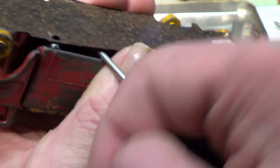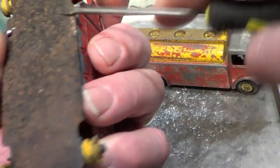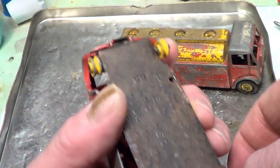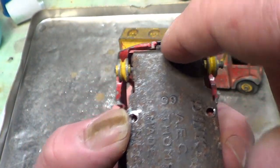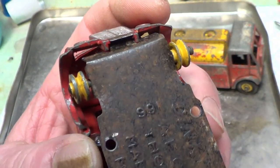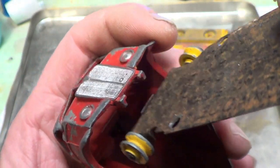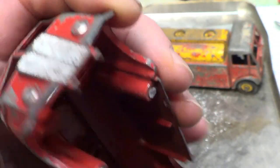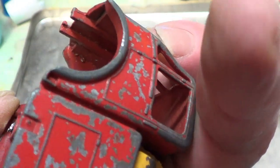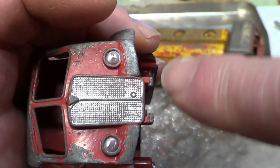No, don't think I have. Yeah, that's got it. I'll have to file those down a little bit more, and then drill them. Right, okay, so that's those four rivets, and then we've got this little tongue here, which you've got to be careful. I thought it went all the way across, it doesn't, so I don't think it's broken because there's red paint on it, so I think it's just, you know, like two little hooks.